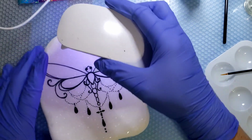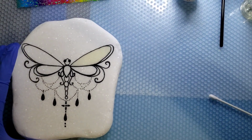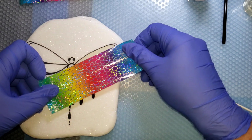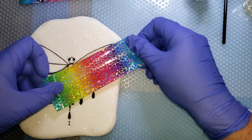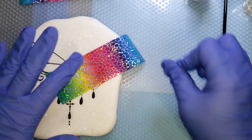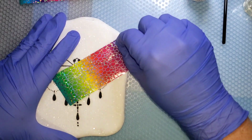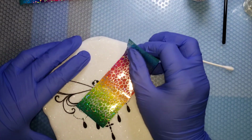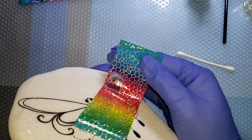You want to cure that for one cycle. Okay, that's cured. Let's see here. So I want to put this on here about like, what do I want? About like so. And then grab your soft tool, either a silicone nail tool or a soft Q-tip, and make sure that your foil is laid down, and also pick up and look through your foil to make sure it's transferring without leaving anything behind.